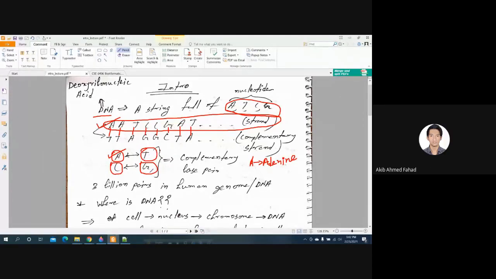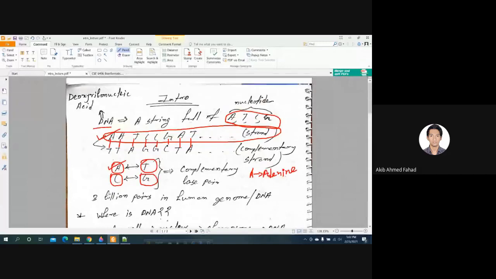Yes, sir. I have a question, sir. Yes, sure, go on. Sir, in some cases where there are mutations, sometimes the A doesn't go with T or C doesn't go with G. They interchange. So how is that handled in this case? No, if the mutation occurs, it will actually occur in both the strands. I mean, you can't have C here and then T here. You cannot have that. Both will be manipulated at the same time. Okay? We shall go through mutation shortly. Don't worry about it. Mutation is very, very important.